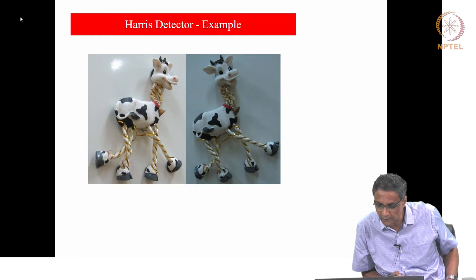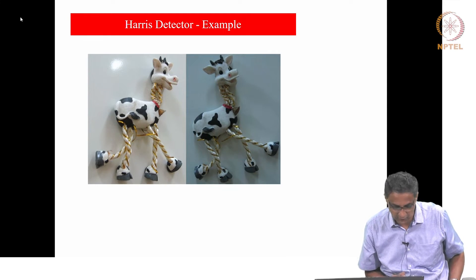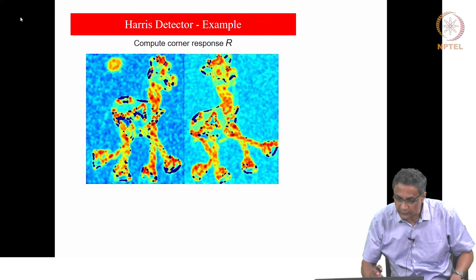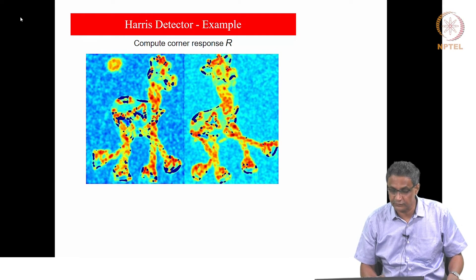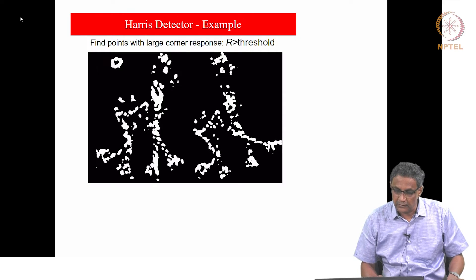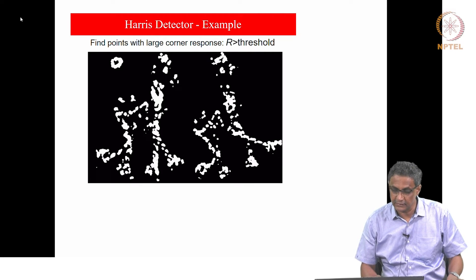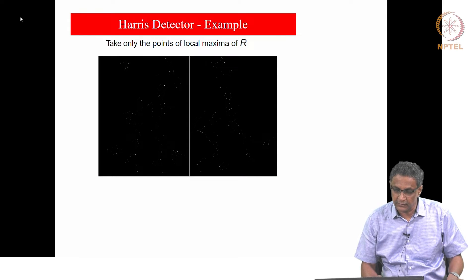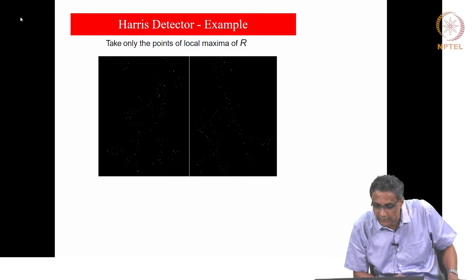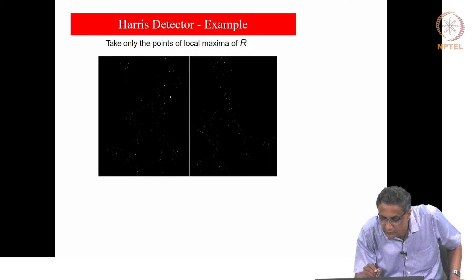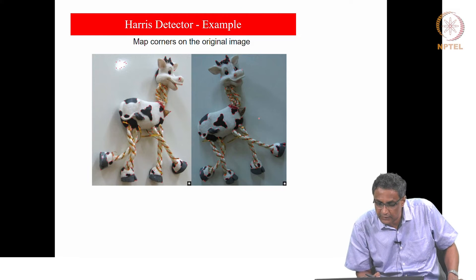So this is something just so that it stays in your mind. You have two images and you want to be able to match key points on them — in this case corners. What you can do is compute a corner response, and of course this by itself is not useful. Then you find points with a corner response greater than a threshold, so that the weak ones drop off. Then we do non-maxima suppression, picking only local maxima, and those are all the corners it has picked.